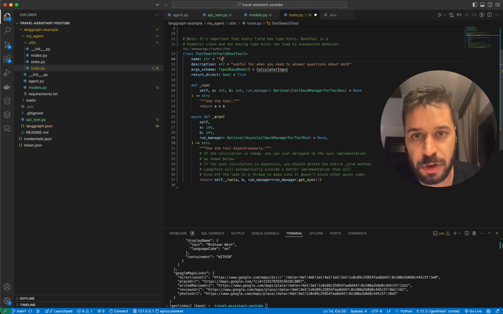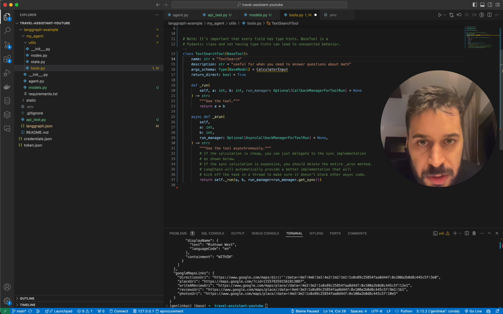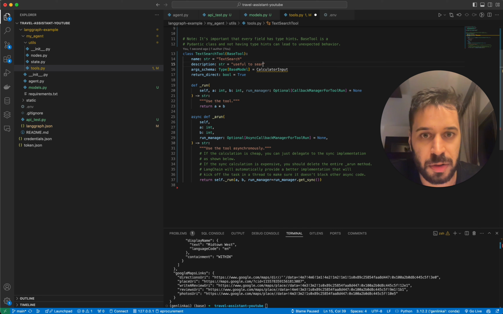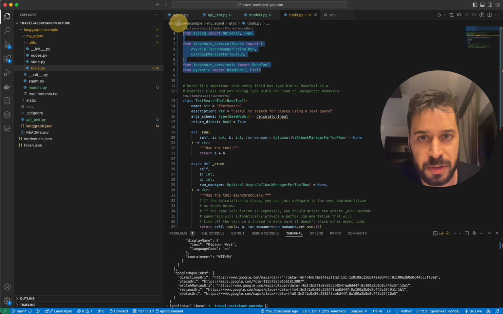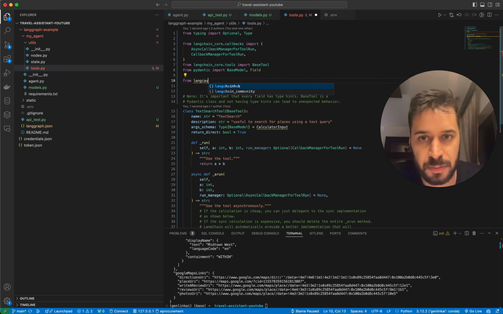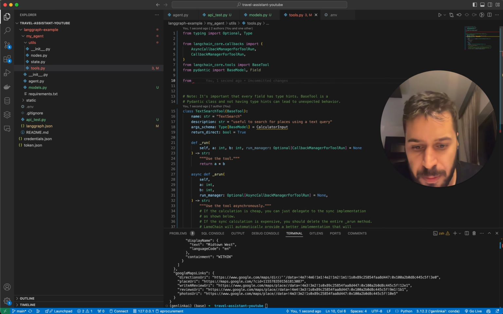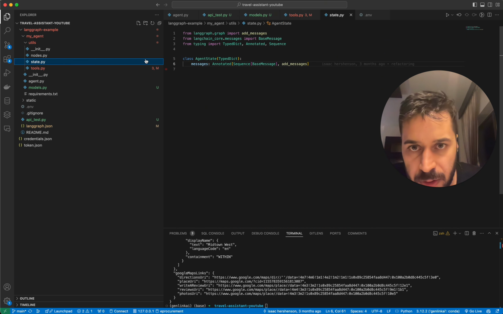So yeah, we have the name. It's called text search. Text search, useful to search for places using a text query. And the input will be, we'll just import it from the models. Wait, let's see.